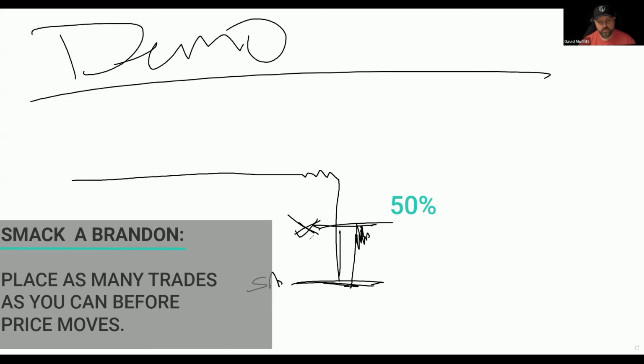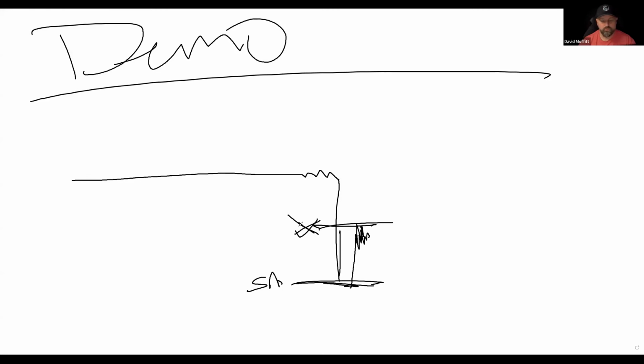Now, also be careful because sometimes during news, it's very, very difficult to have good execution. That's why I'm saying demo account if you never did this, because brokers like to mess with your execution during news, where sometimes you just can't trade. So this is kind of phase one of news.